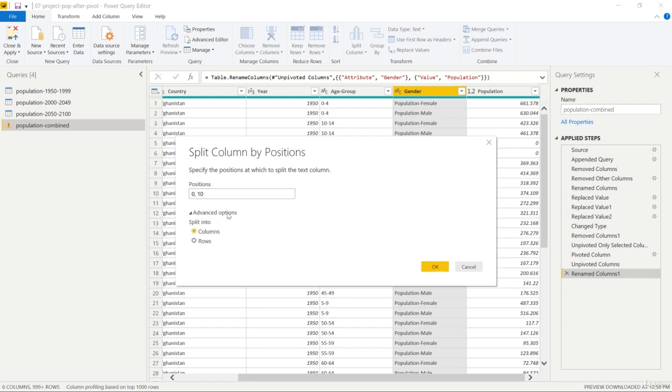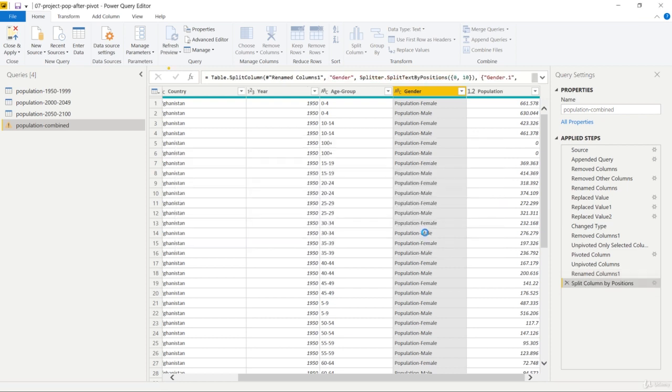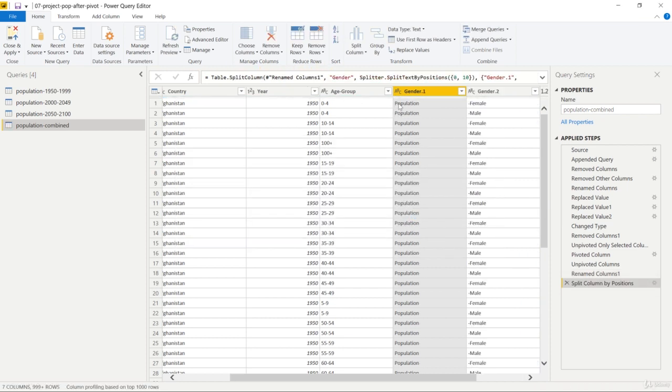In the advanced options, we again have the columns and rows option, so I will stick to columns once again. If we do so, we have the first column with 10 characters, so we started at 0 ahead of the P, including 10 characters, and then we made the split. So if we would use 11 instead of 10 here, we would have the same result that we had before with the characters.